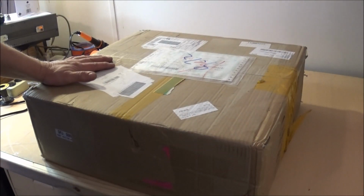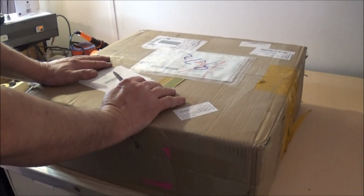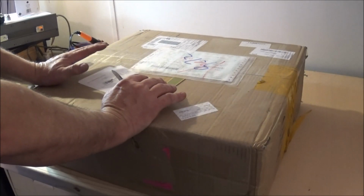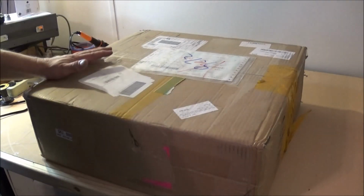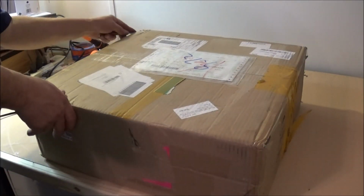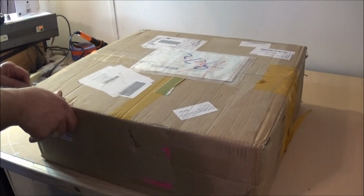It's finally arrived, and this, I will go ahead and tell you, was sent to me by Banggood to use and put together and review, but mostly we'll probably do a lot of videos on this piece of equipment. Now you can see it's a pretty large box. So what has Banggood sent me? Well, let's go ahead and crack into this thing.